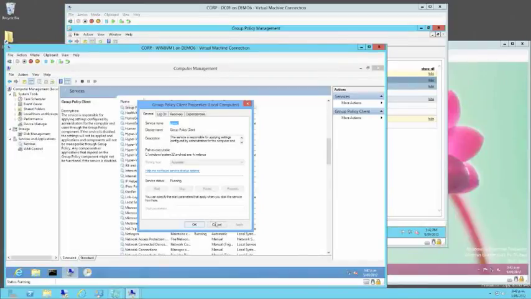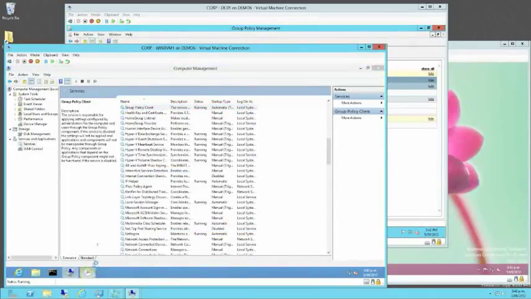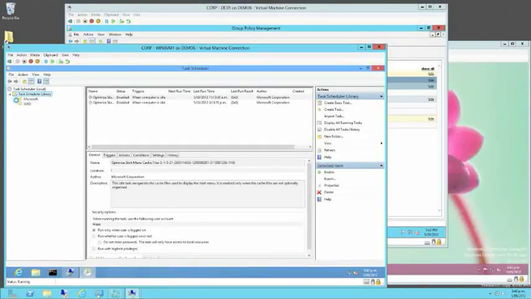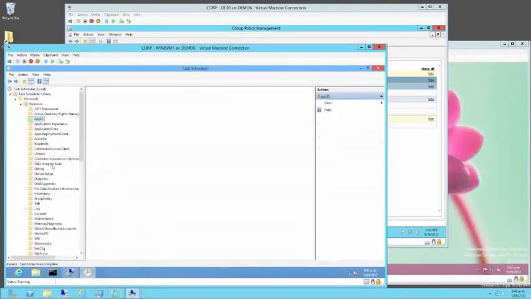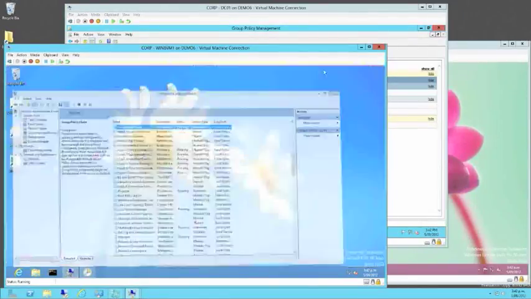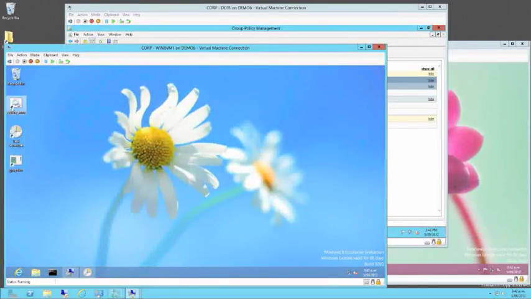So what does this service look like? If you go into Task Scheduler and go under Microsoft Windows, guess what it's called? Group Policy. There's nothing there because it's a system task. You're not meant to know when it's next run. It's kind of in the background. It's trying to hide it from you. So how do you see it? Just for your own, hey, I just want to know how it is.